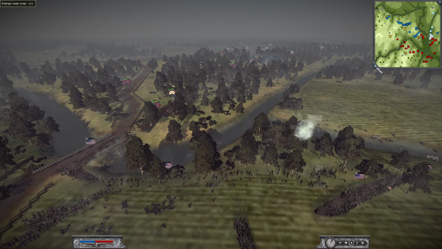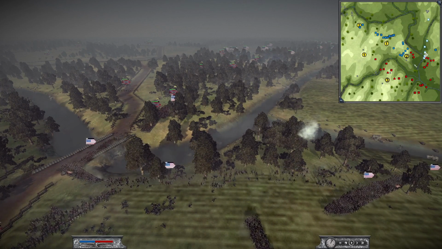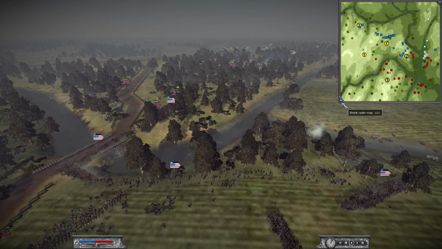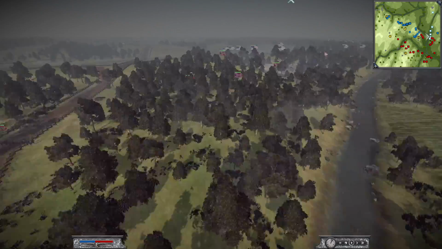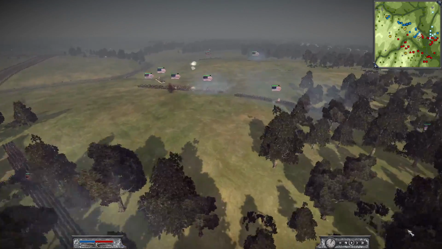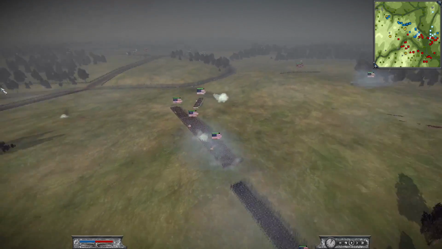Looking at the map, it certainly seems like the Confederates are a little bit more stretched out now. Union forces, I feel like, if they can act swiftly, can slam down into some of these Confederate forces and do some serious damage. Like over here, can they move quickly? Can the Union forces move quickly and do some damage?